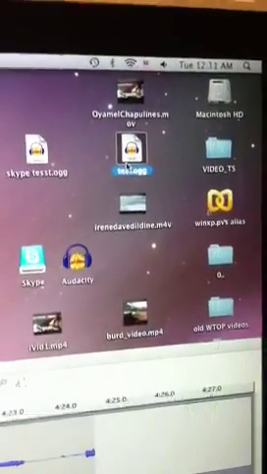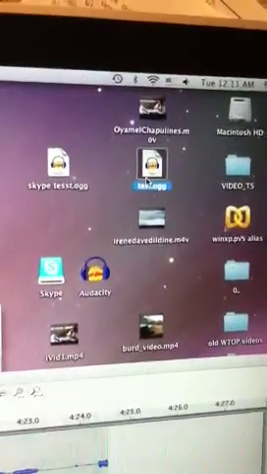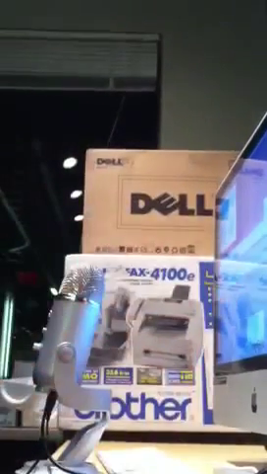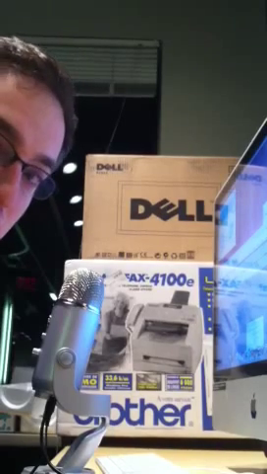And then just email that file to us. We have the ability to convert that over to a format that we can put on air. So that's pretty much it. That's how you do it. That's how you set up Skype. That's how you get it to play nice with the Macintosh.